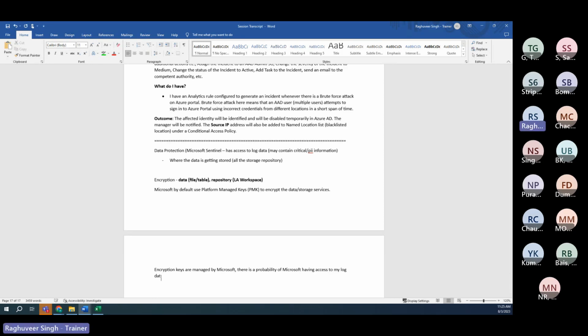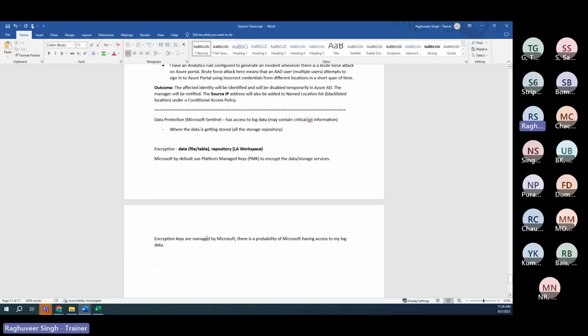So since it is their encryption keys, they can always decrypt and they can have access to my data. Though Microsoft will not do that ever. Microsoft has an agreement with you, but Microsoft can if they want. And I want to remove this probability.